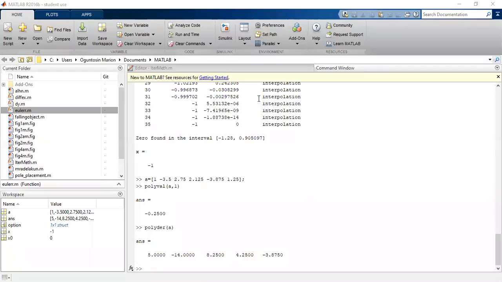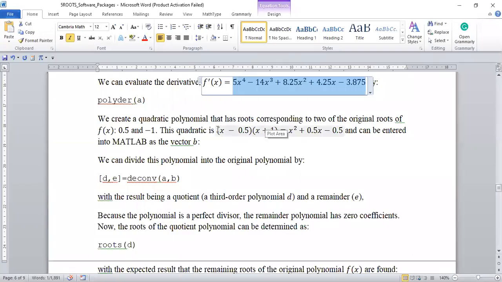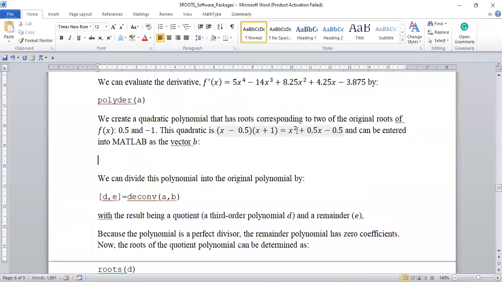Then if we decide to specify another polynomial, let me go back to the note. If we want to specify another polynomial given by this, and want to store it in B. So in order to specify this polynomial, let's just say B is equal to, we'll put it inside a vector, 1, 0.5, then minus 0.5.